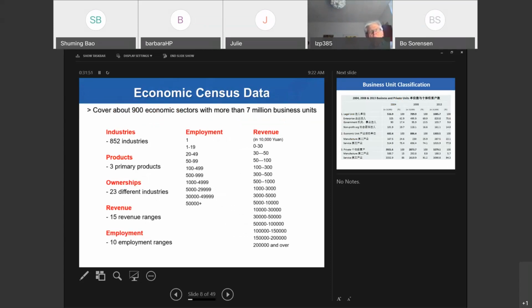The data available for public studies include, for each business, what kind of industry, what kind of products, the three primary products, and also what kind of ownership. There are about 23 different ownership types in China, which is pretty comprehensive and complicated, and also different revenue and employment scales.